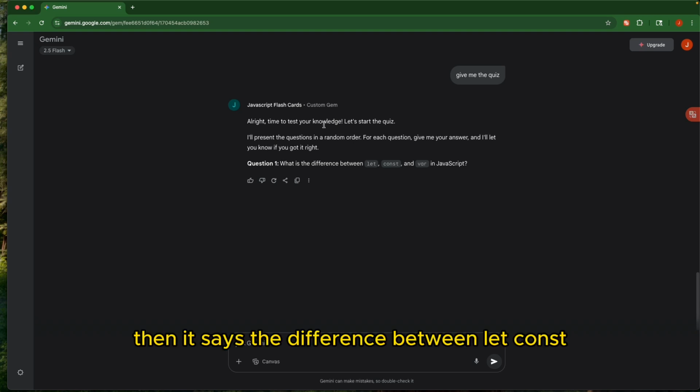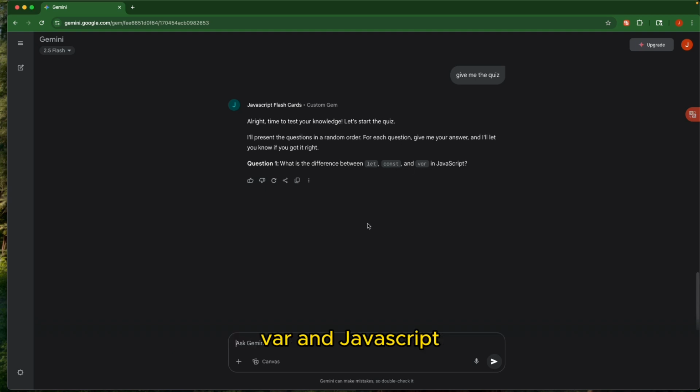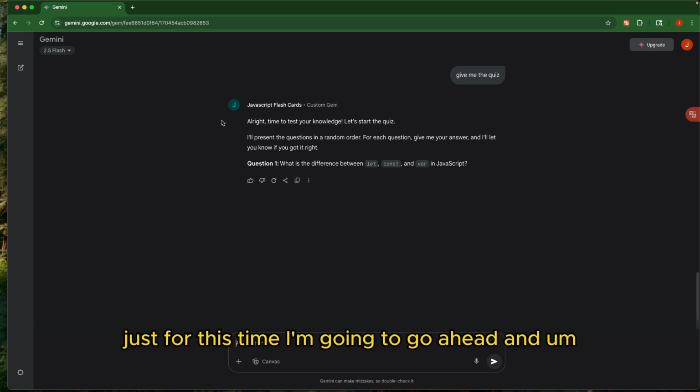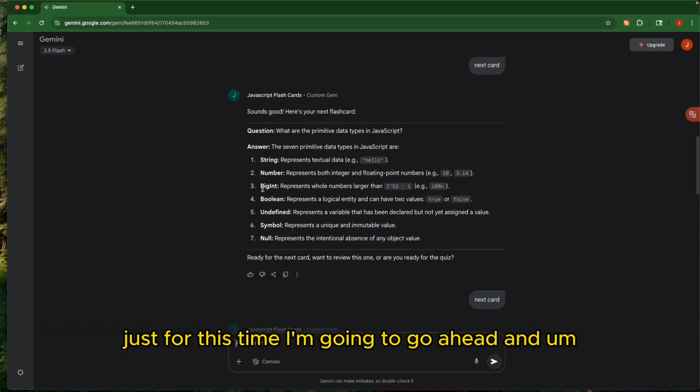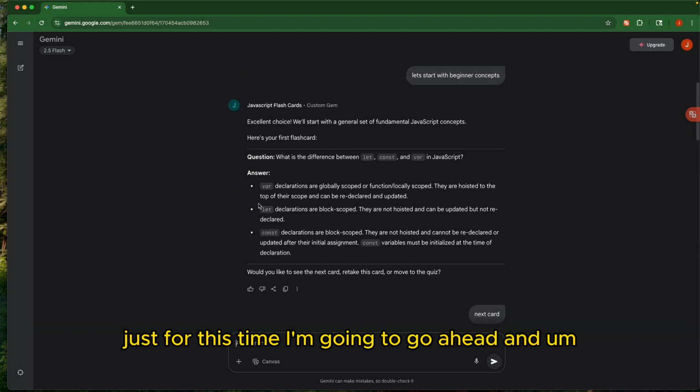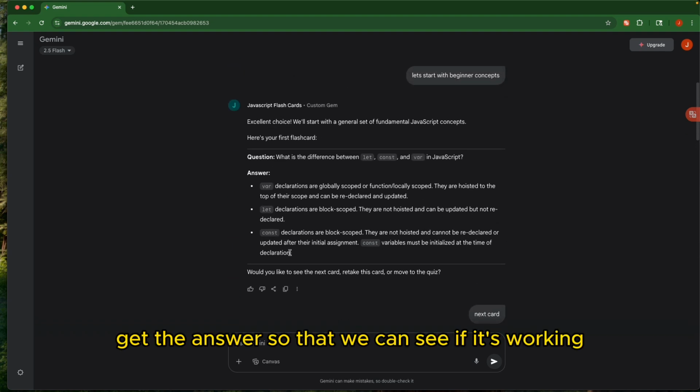Then it asks the difference between let, const, and var in JavaScript. Well, just for this time, I'm going to go ahead and give the correct answer so that we can see if it's working.